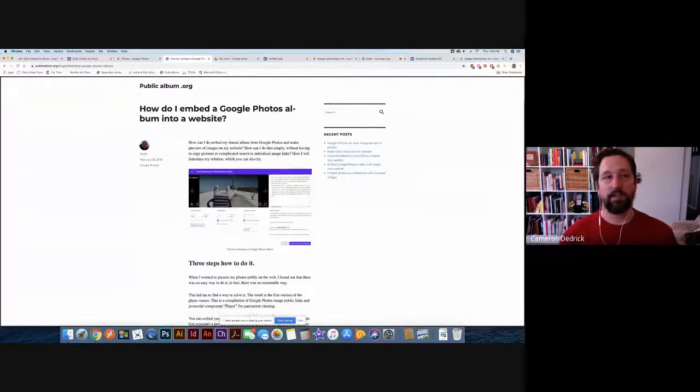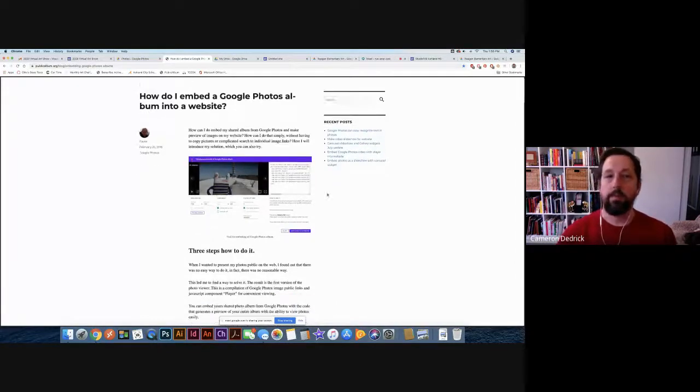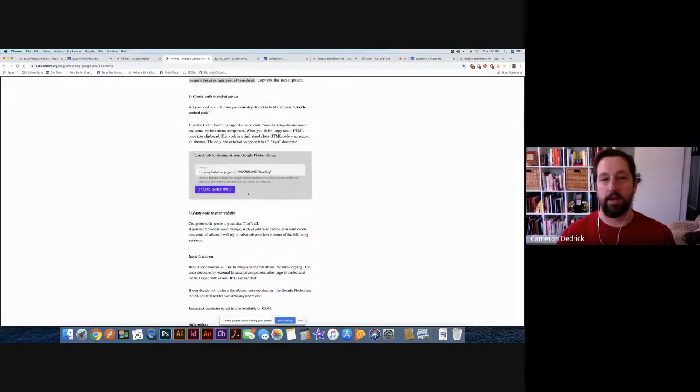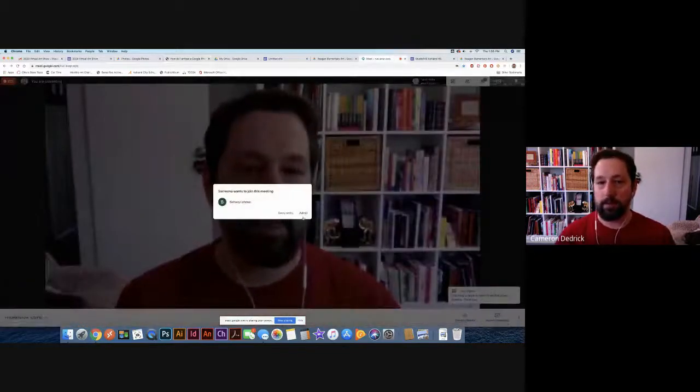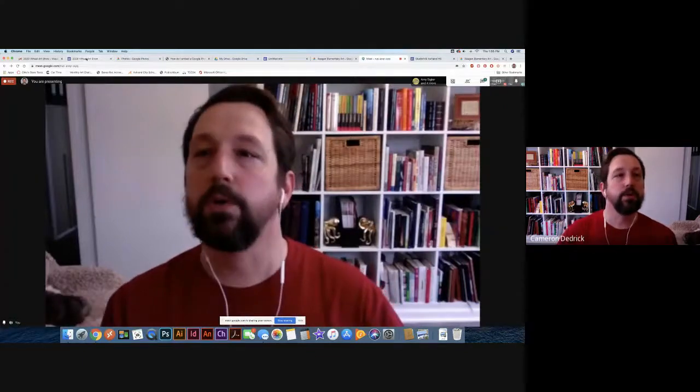So on this little album here, and I'll give Michelle the link for this too. It's publicalbum.org, and there's some extra that goes along with it. But basically, you scroll down to right here, and there's this little guy right here where you can create an embed code based on that sharing file that you had. Let me just make sure I don't have to... Oh, I got to admit someone here. Okay, there we go. So I'm going to come back to here.